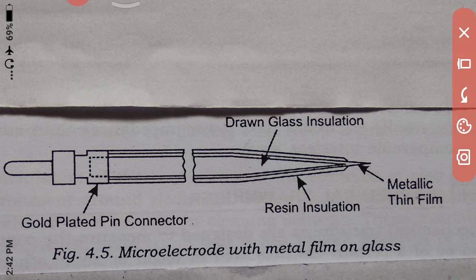In this thin film, the precious metal is bonded to the outside of the drawn glass microelectrode. Such microelectrodes are very reliable, having very good performance. The impedance of the microelectrodes is in the mega ohms, and naturally this demands amplifiers of very high impedance to avoid loading the circuit.